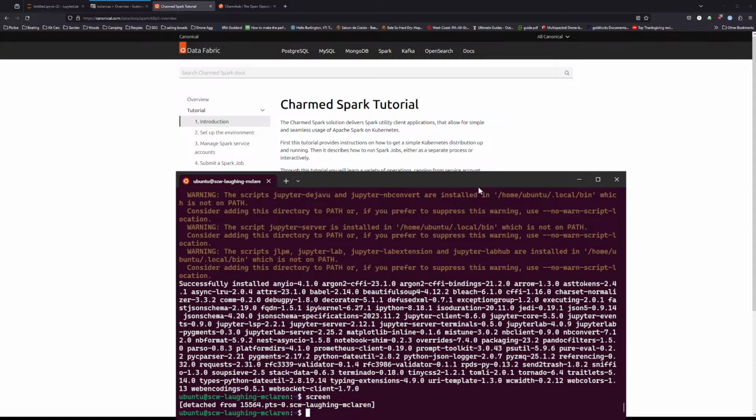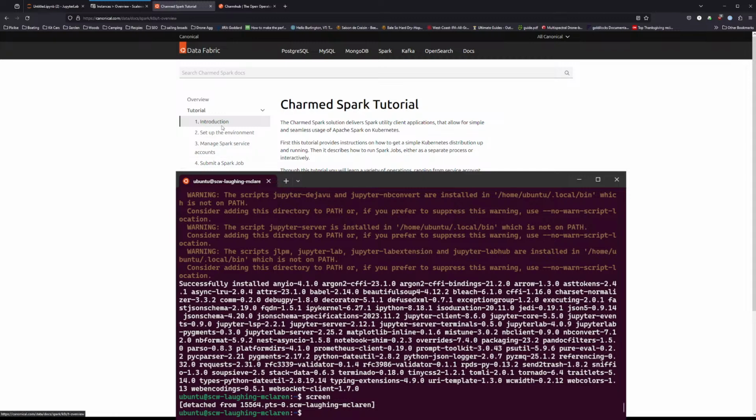Okay, so the Charmed Spark tutorial will run us through the basics of installing this stuff. I have a VM here that I launched from Scaleway. All I've done is apt update, apt install, pip install Jupyter Lab for later, just so we can test some stuff to see how easy it is to connect notebooks to it. I don't know how easy that will be or not. But yeah, we're going to start by just running through the tutorial and doing the simple stuff.